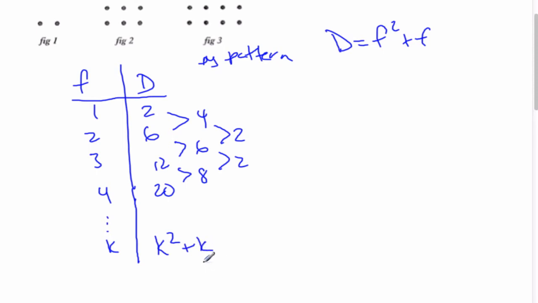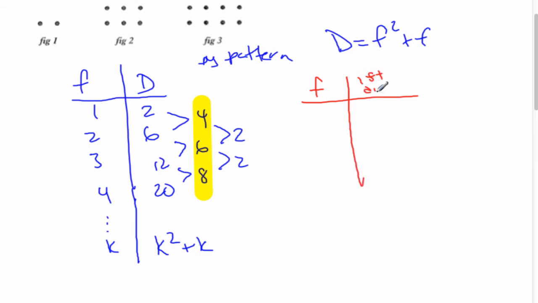Now, the tricky part is trying to figure out what we need to add to that to get to k add 1 when f is k add 1. Each time we added 4 and 6 and 8, and what are we going to add in terms of k for this one? I would make maybe another table with just f and the first difference.